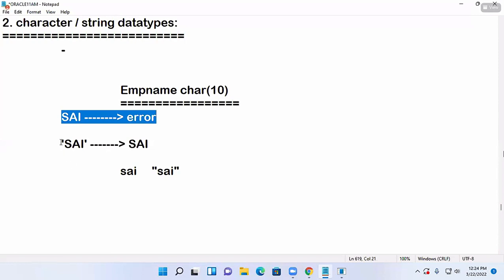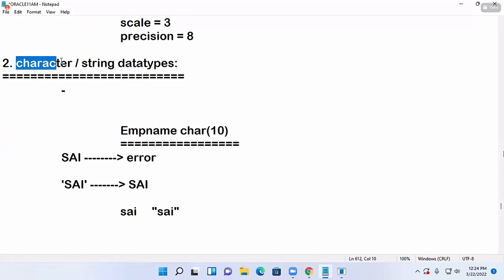But when I'm sending the same name with single quotes, then it allows me. That means in these two, this is not a string and this is a string. So now tell me, character or string data types, which format of data can store? String format of data can store.